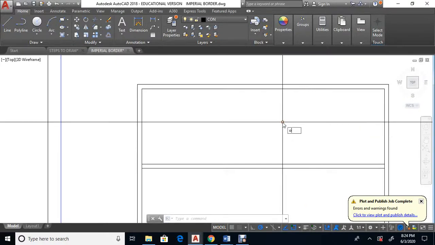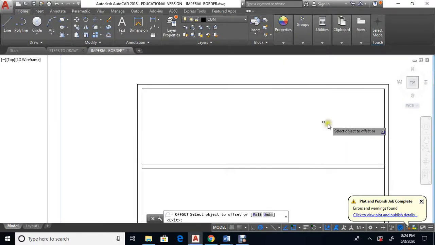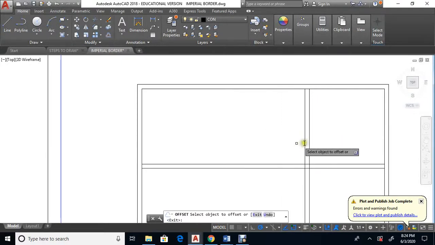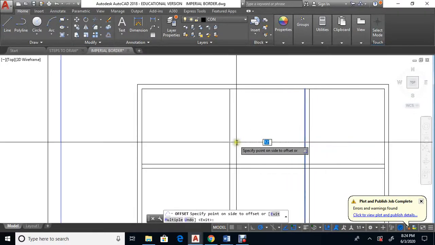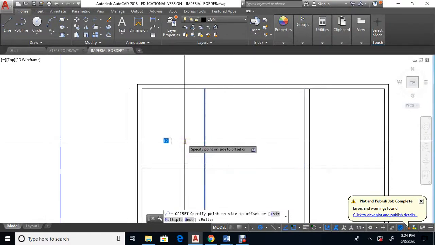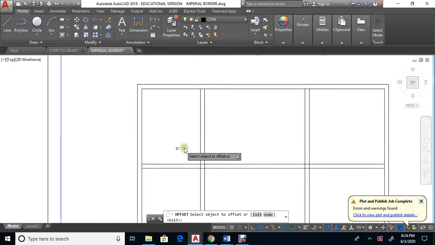So offset 12 feet this way. So I'll offset this by 12 feet. Okay, I'll offset it by 8 inches here. And I'll offset this, maybe make it bigger by 16 feet. 16, whoops. So 16 feet. And I'll offset this by 8 inches. I don't have to put the in symbol by offset.